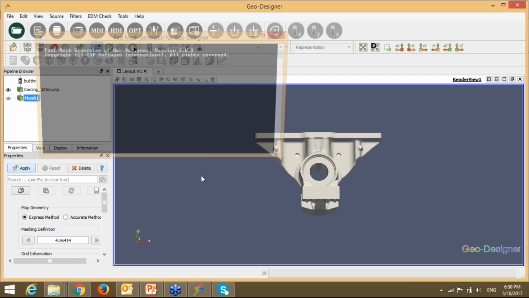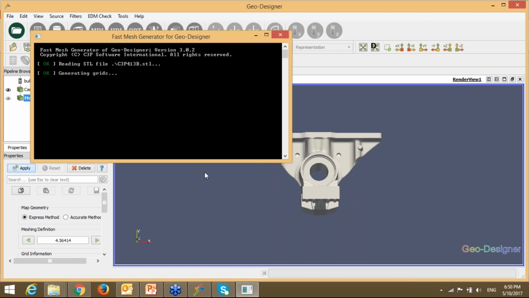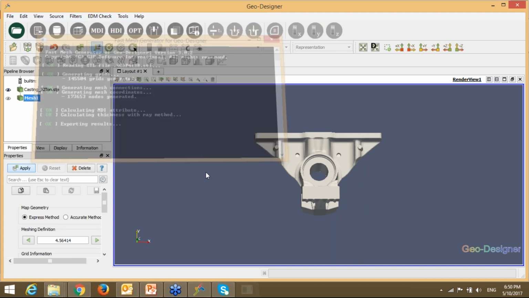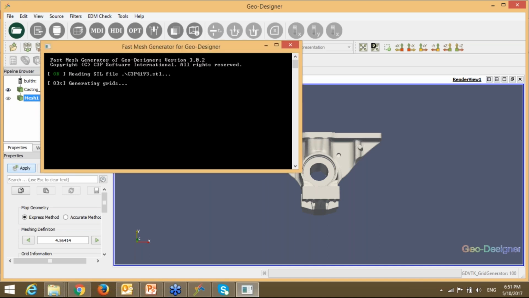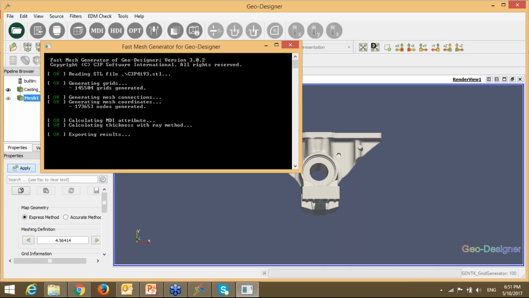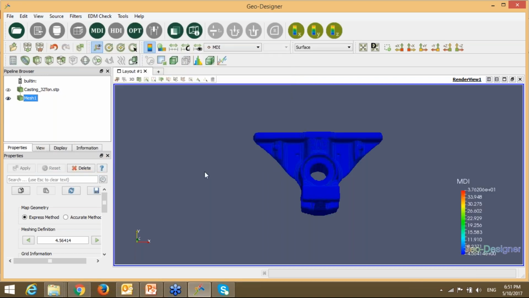Let's do the meshing. Basically, the cooling effect of the chill, yes, that we can analyze here. But the core effect or even the gas or air entrapment kind of things, that will not be answered here by the software. For that we will require the simulation software, right? The idea is that it shows you the pattern of the solidification, that will not change irrespective of whatever core you prepare. We are here focusing on the pattern of the solidification, isolating those areas which will break from the runner, break from the neck, and so on and so forth, because these are the areas which are likely to get shrinkage porosity later on.